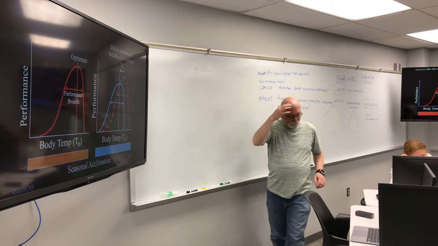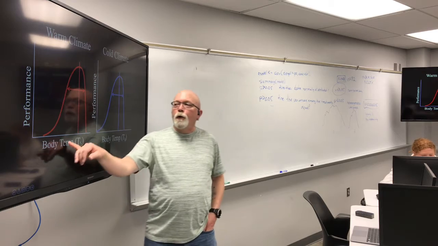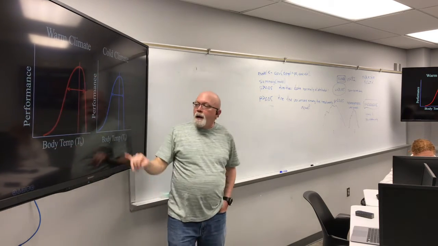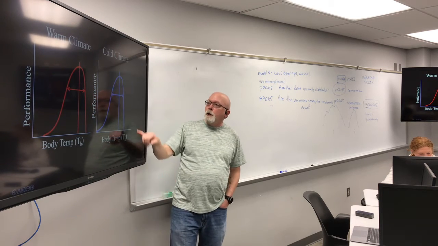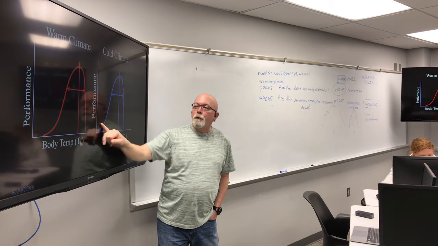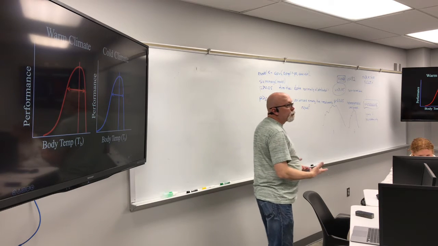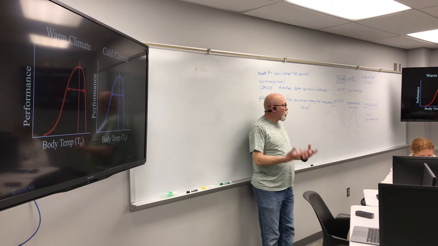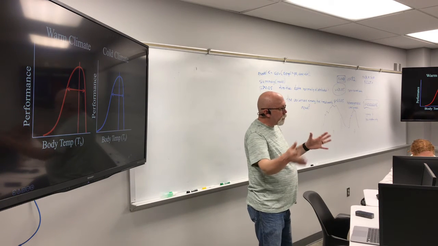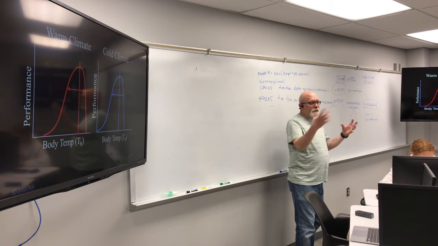Lizards go through it. But we can also have an evolutionary response, such that if you're in a warm climate, you just perform better at warm temperatures and you suck at cold temperatures. And if you have evolved in a cold climate, you are not very good at really warm temperatures. Your peak is cooler, but that also means that you are capable of functioning at really cold temperatures. Both of these are strategies that organisms can use to cope with changing climate. There can be an evolutionary response that happens over generations, or there can be an acclimation response that happens within individuals across the seasons of a year.